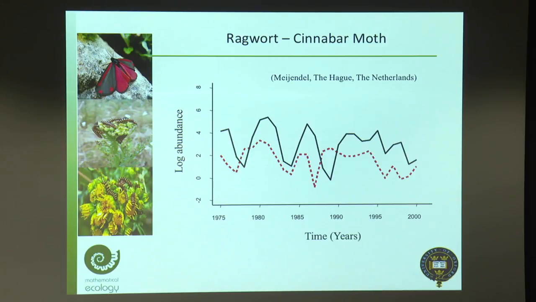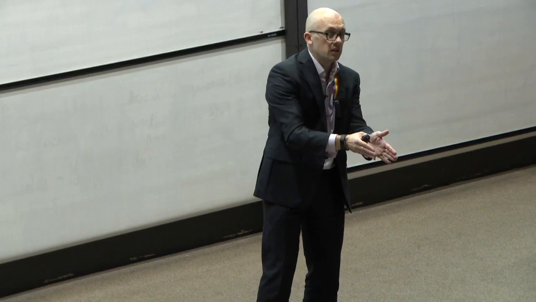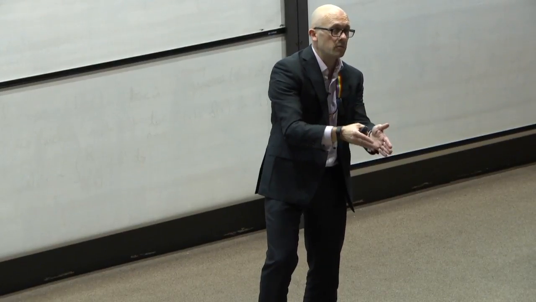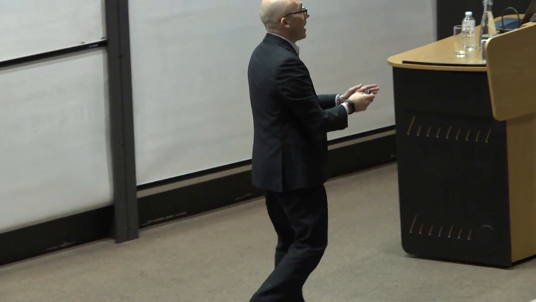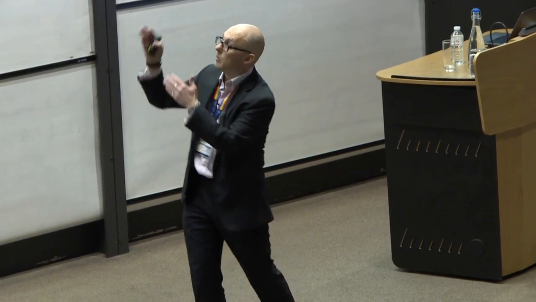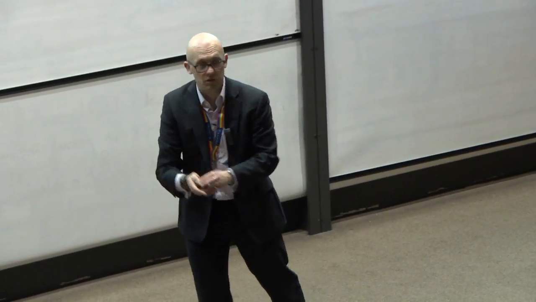And that's what we see in this system, basically. Again, this is the moth numbers through time. The black line is the moths, the red dotted line is the plants. And we see this cyclic dynamic playing out. That's because of the link, the scaling between individual performance, how a predator, or a moth in this case, performs, and how that translates into the population dynamics. It's a pretty cool way of linking different aspects. Behavior operates on a different temporal scale to population dynamics, and we can translate it into these sorts of population dynamics.